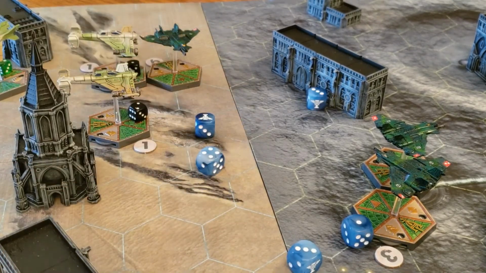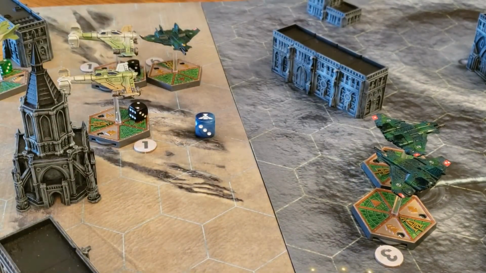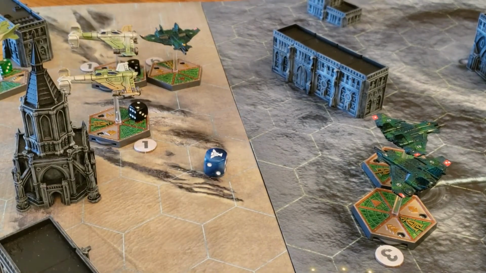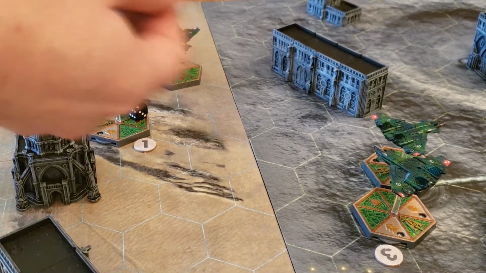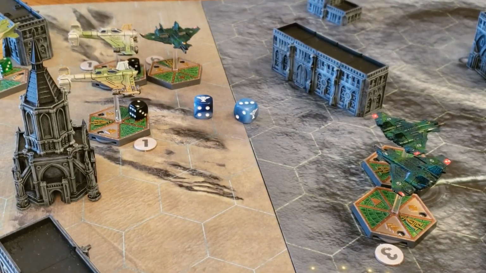So, 1 hit with the Avenger, needing a 4+, 6 does extra damage, 2 damage points. He has no extra armor, so let's roll on the damage table. And I think he's gone.